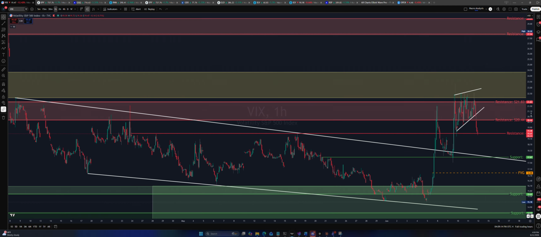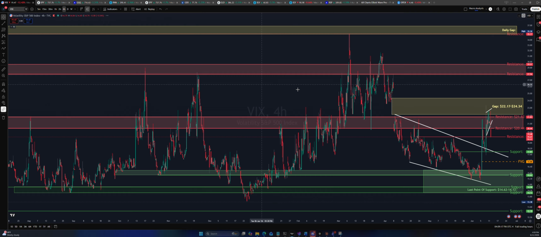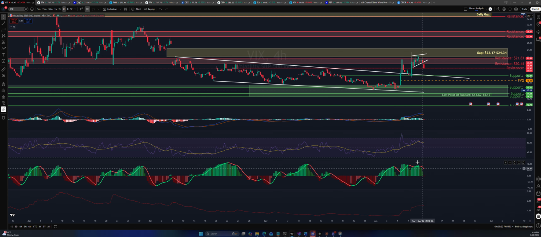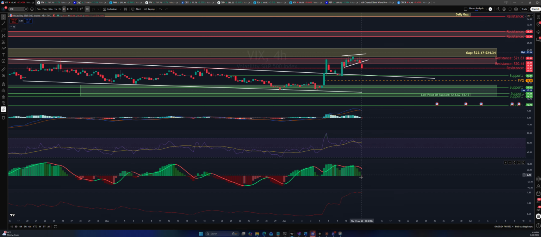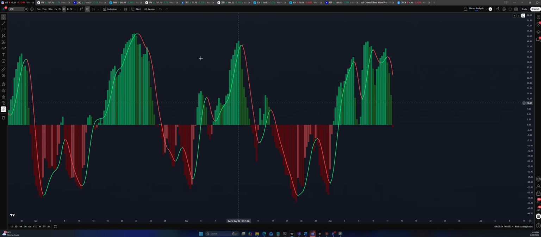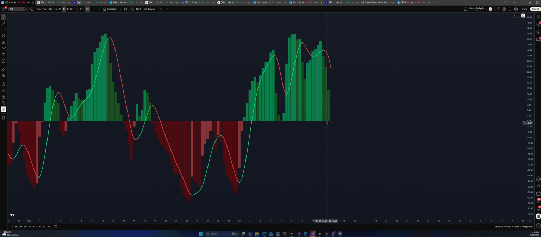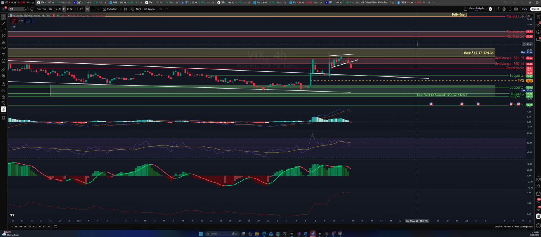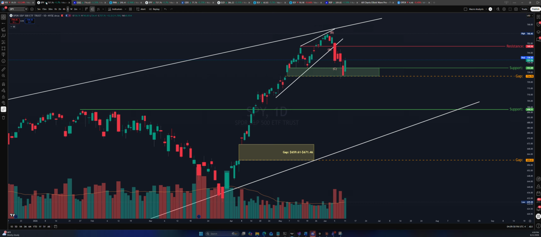Now, that's my overall thoughts on VIX, because it's at a supply zone that you've got to be careful with on the overall market. And it's starting to form over here. It's starting to show some bearish signs, as you see right here. This is one of the indicators I'm using to help me understand when there's a bullish or bearish flip in the market. And right now it's starting to put out one red, which is saying you might have a bearish flip in the market. So you can see some downward pressure on VIX. And when there's downward pressure on VIX, the overall market will pretty much rally.